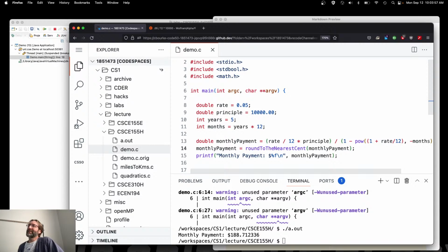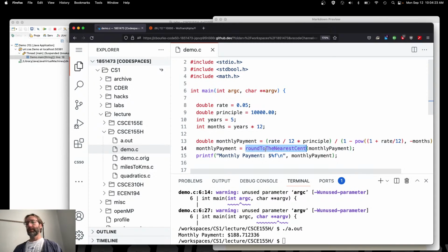It'd be really nice if the math library just had that for us. Well, if you ever find yourself wishing that function existed, write it. Write that function and put it into your own library. You can't put that into the math library, but you could use the math library, start writing your own functions, start creating your own libraries, and that's what we're going to be doing next.